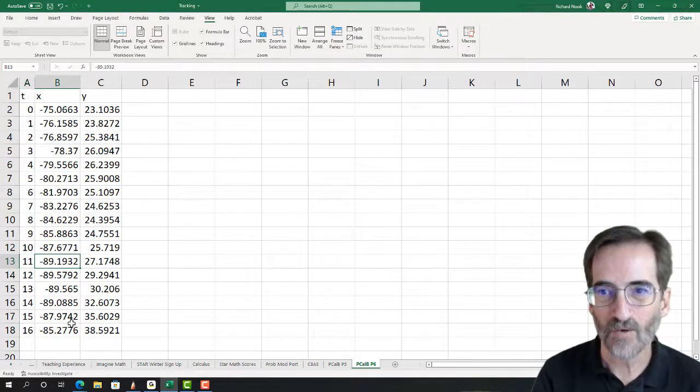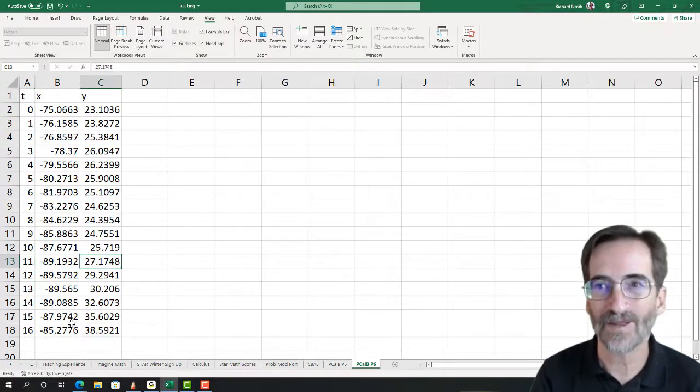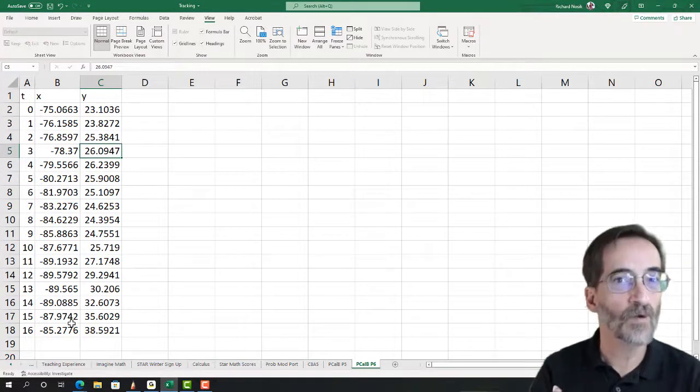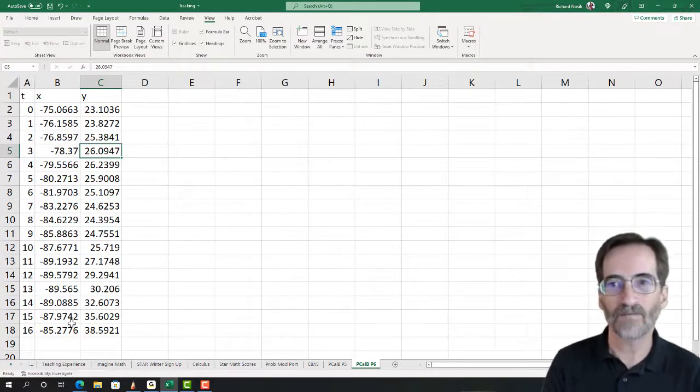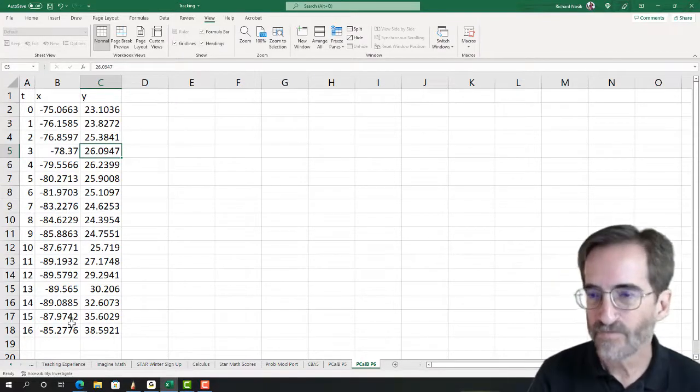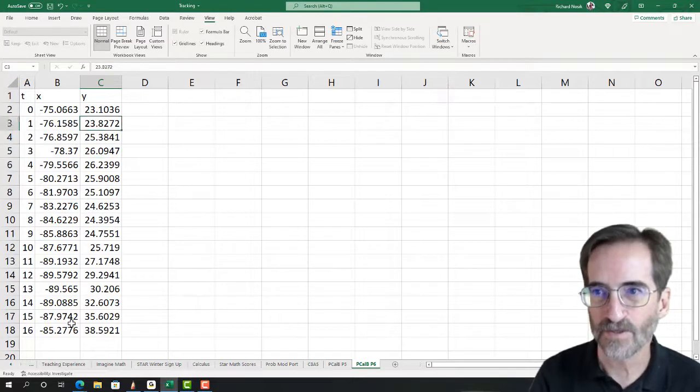And I've got my corresponding longitude values, which are my x values, and my latitude values, which are my y values. Note that the latitudes are all positive, and that's because we're in the northern hemisphere, and even the Gulf is in the northern hemisphere entirely. And so this is the degrees of latitude.